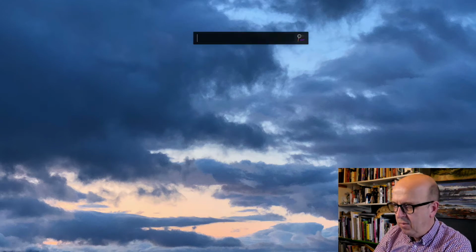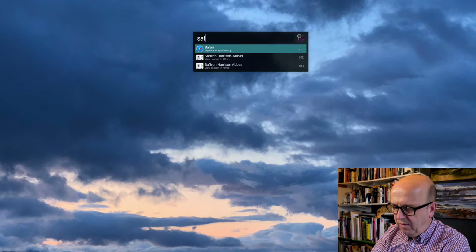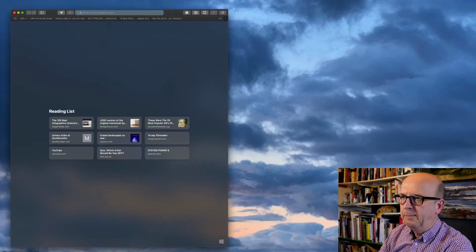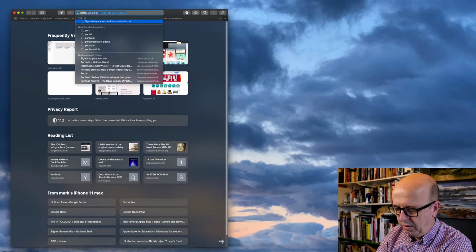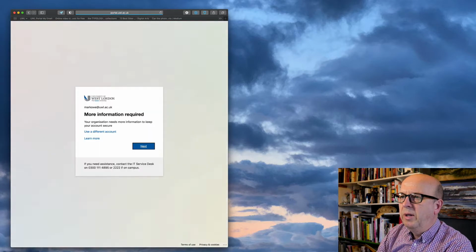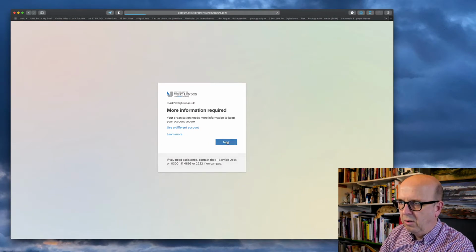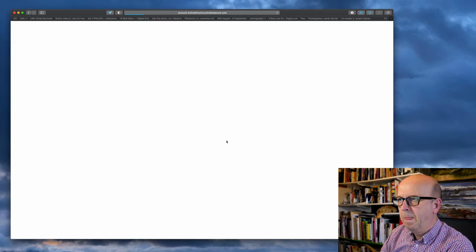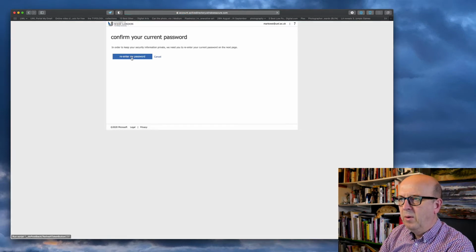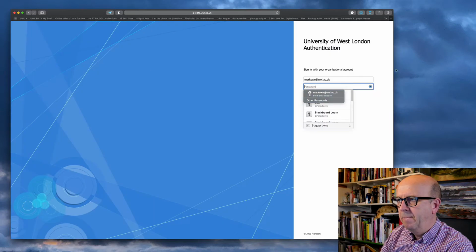So how to get to Teams? If you just go to Portal, portal.uwl.ac.uk, and just go through the login process. Re-enter your password.